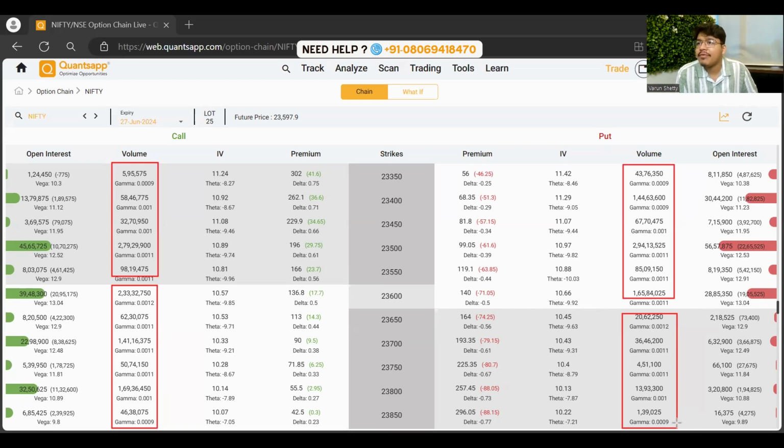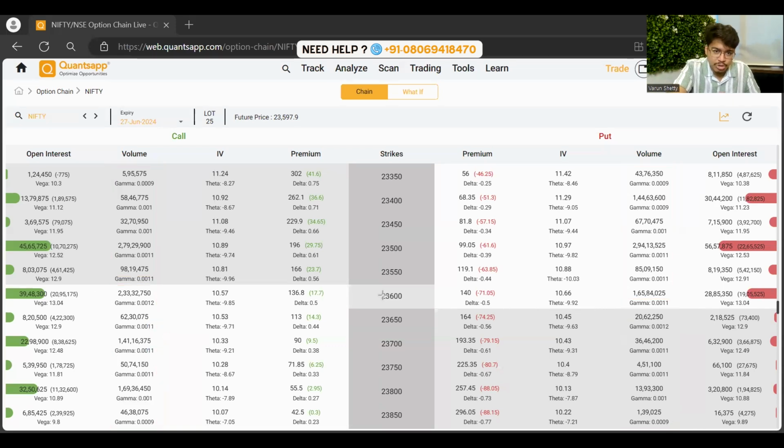Right? So let's say I am a writer, writing the at the money call option, and then I expect the market will go up. What will I do? I will quickly square off and try to buy more options on the OTM call side. That means I have a directional bias on the bullish side. So that is how volume helps you with the directional bias as well. That is the simplest idea that I can give you out of volume. So you can identify volume, open interest, all of these things.